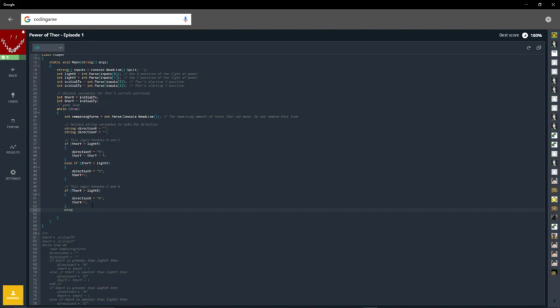Else if Thor X, so we got another syntax error in there. Thor X is less than light X, direction X equals east, right? And Thor X plus plus.